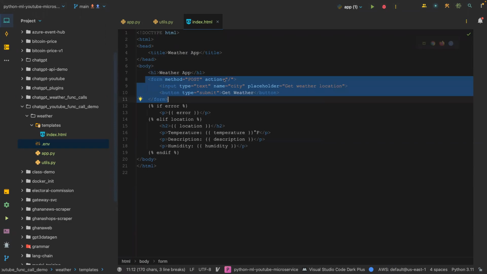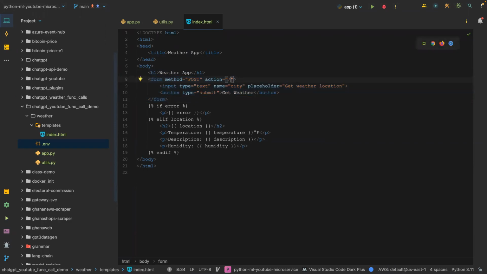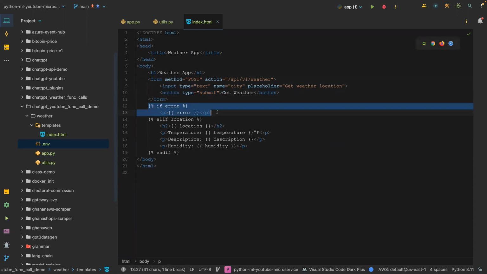It's a POST, and it points to API v1/weather. The input is text, and then there's a submit button with the name get weather. And as you can also see, if there are any errors, it displays them on the page.